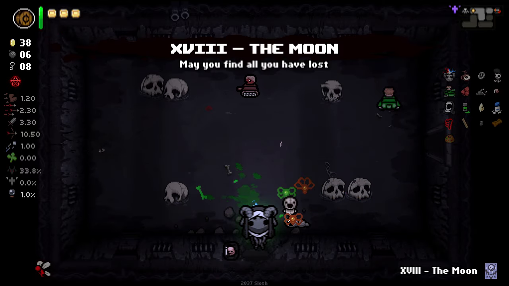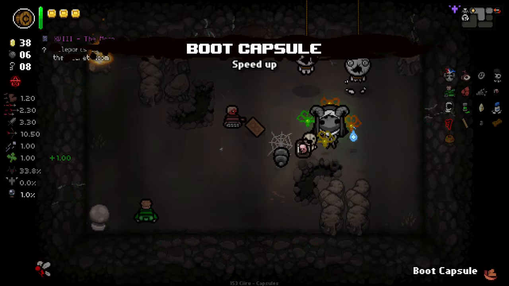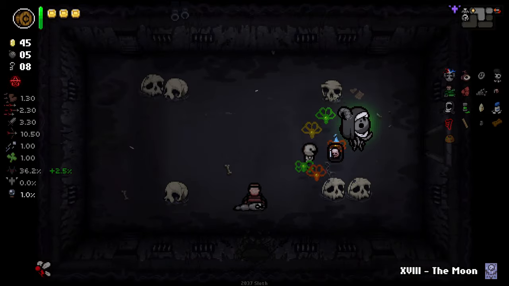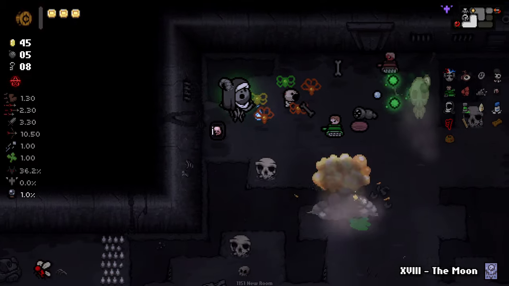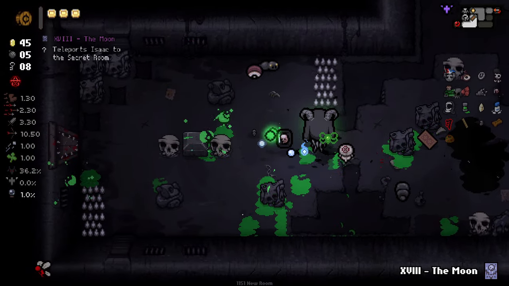Wow, I was going to teleport into the secret room there, and it was like, nope, don't bother. I think I'm going to go for luck and speed here. Rather nice. Then yeah, I've got my moon card for the next floor, I guess. Yeah, we are in a good position at the moment. Sitting very pretty. Another moon card there. We do not need 2.